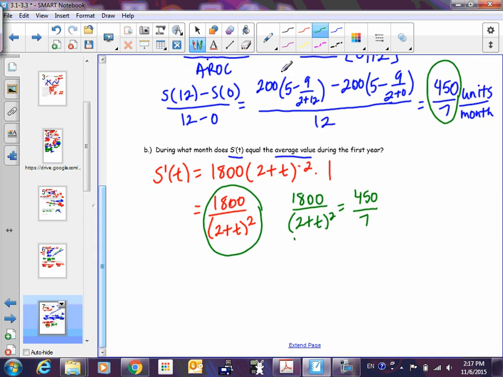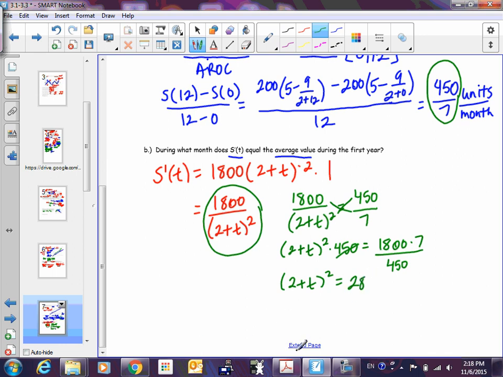Okay, any ideas on how we could solve this? With the calculator, what would be the easiest way to do it? Solve feature. Okay, but definitely we can cross multiply. That's a lot of parentheses if we wanted to use the solve feature, so maybe doing something like this might actually be easier. If you happen to not have your calculator, you could probably simplify this enough to figure it out. I'm going to go ahead and give it to you again. It's my Friday gift. That right side ends up being 28.